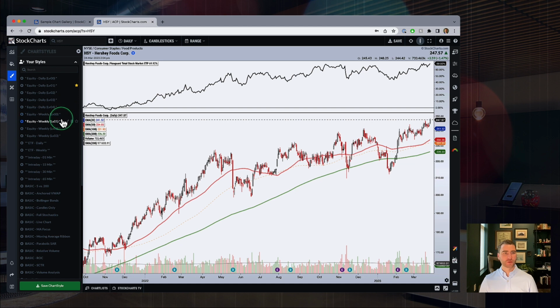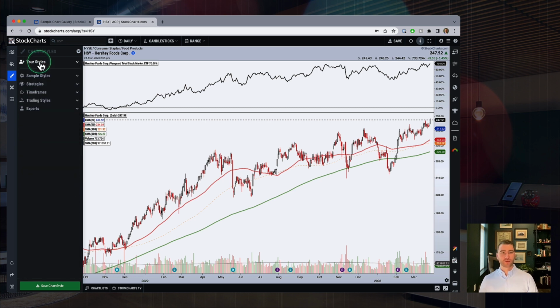So if I want to move this around, again, just like we did before, let's say I want to make that weekly chart my default here in ACP. Well, I just hover over that. You can see that that star has now moved. I get a little success message that fades away in just a second. So that star has now moved down. If I want to move it back, all I do is hover over that one, hit the star, and there we go. Now I'm back to the default as that daily chart that we've been looking at. So very, very easy to set your default here in ACP. Just make sure that the one that is starred in this Your Styles menu is the one that you want.